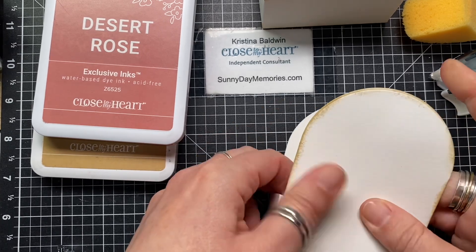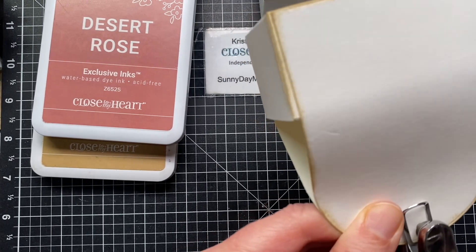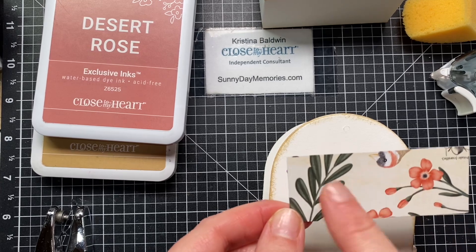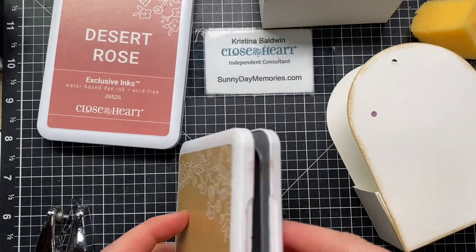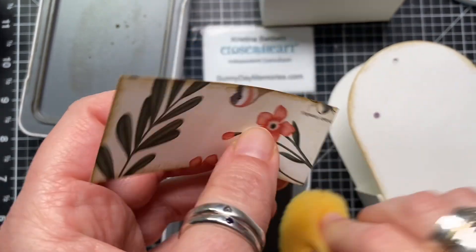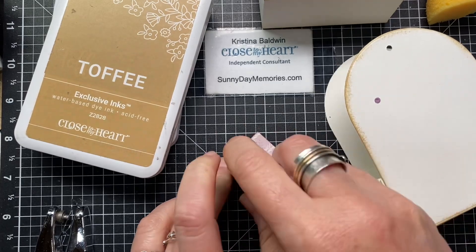Now I've got those two pieces together. I'm going to take a hole punch and hold these two pieces together so I can punch a hole in them — that's how I'm going to tie it closed so the two holes line up. Then I've got a piece of Cosette paper that measures about one and a quarter inches wide by three inches. I'm going to take the Toffee ink and sponge and ink up the edges, using a sponge to get that soft effect rather than direct to paper, which would be a darker more intense color — the softer edge feels more in line with the vintage feel.